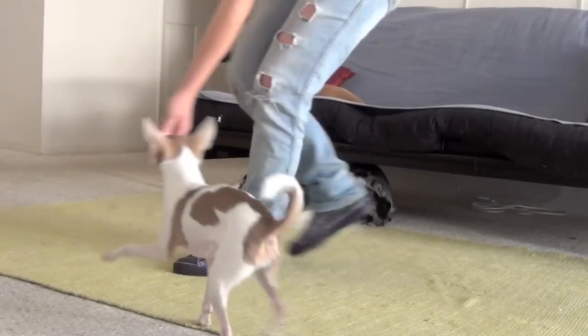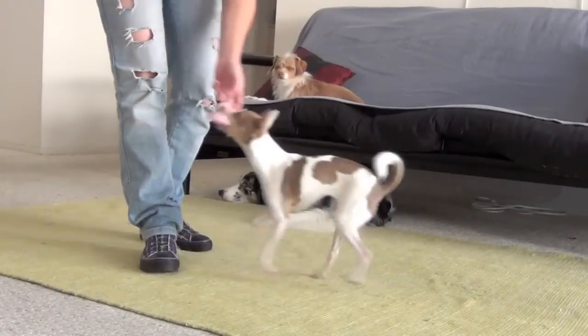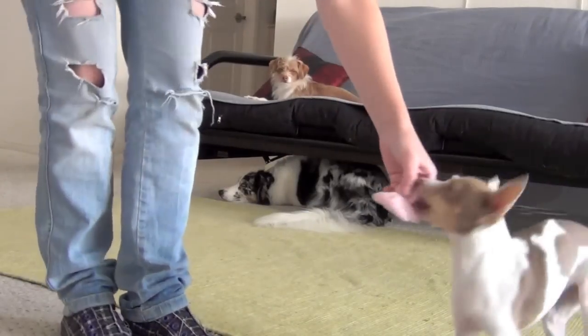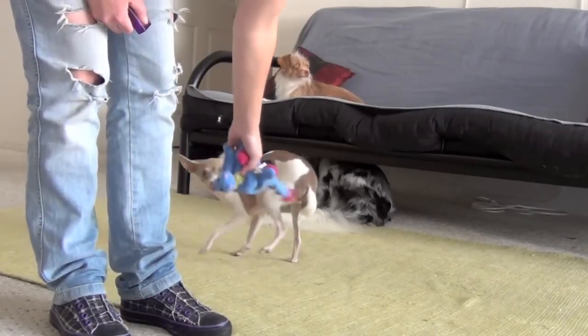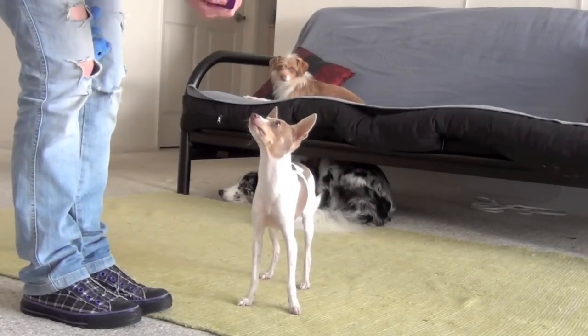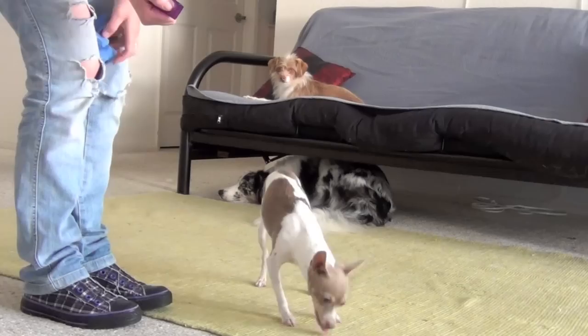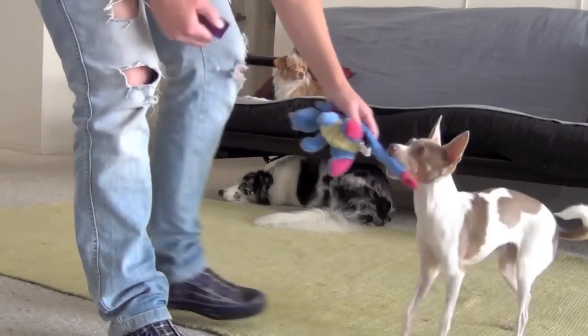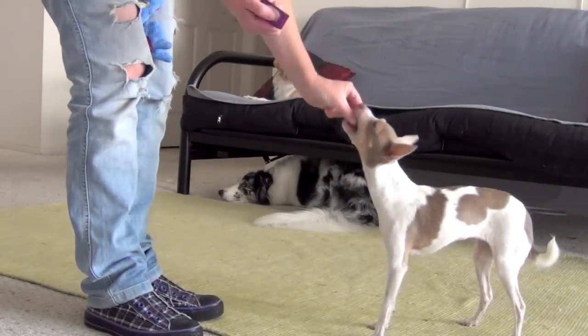You can click and reinforce your dog with a treat every time they look interested in the object, or take a step towards the object, and finally the goal is for them to mouth the object. Once your dog is reliably starting to mouth the object, you can gently pull backwards on the object to see if your dog will pull on the object with you. You can then click for longer and longer periods of time where your dog is pulling on the object.